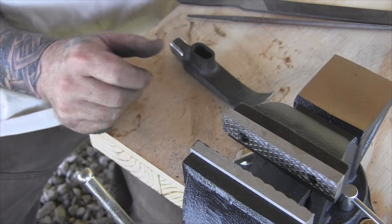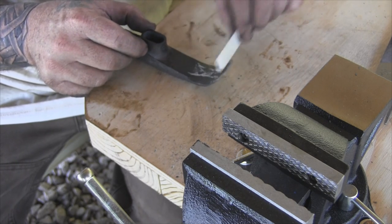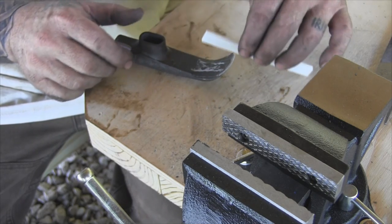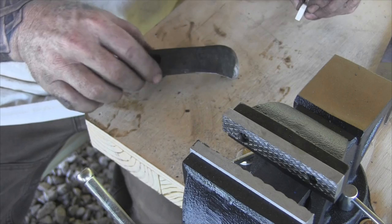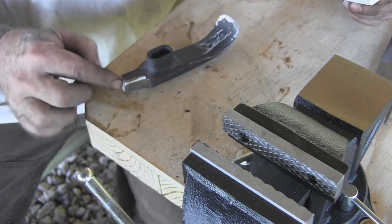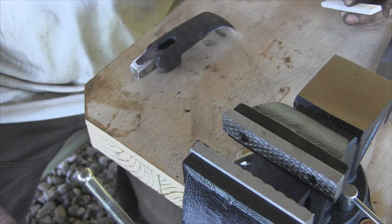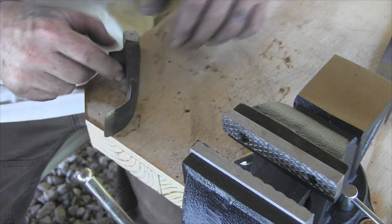We're happy with everything now. There are two bevels — one here, one here. I've got a high hump in the middle for strength, the blade is drawn out nice and even, I've got a good symmetrical arc on it, and a little bit of a bend on each side that look pretty equal when I set it flat on the table. I think overall it's a pretty good tool. I just dressed the hammer edge up a little bit — not going to use it for much, just for weight forward on the hammer. Didn't mess with the shoulders at all — that'll work for another hammer handle just like it did as a rock hammer. I think we're ready for heat treat, then final sharpening and a handle.